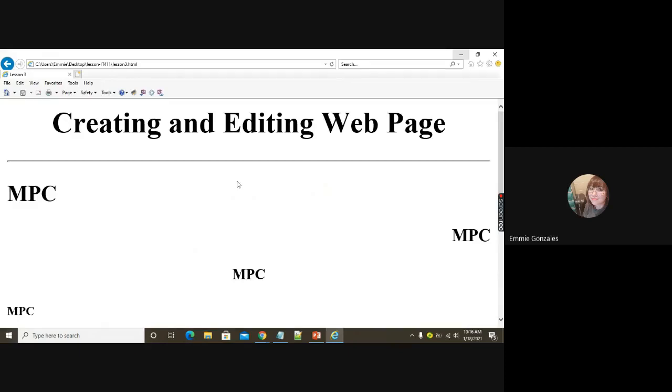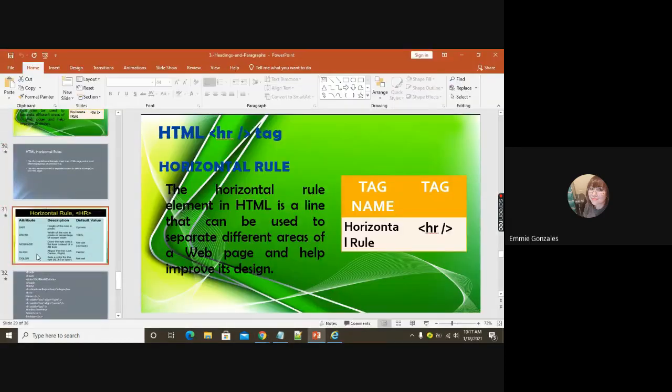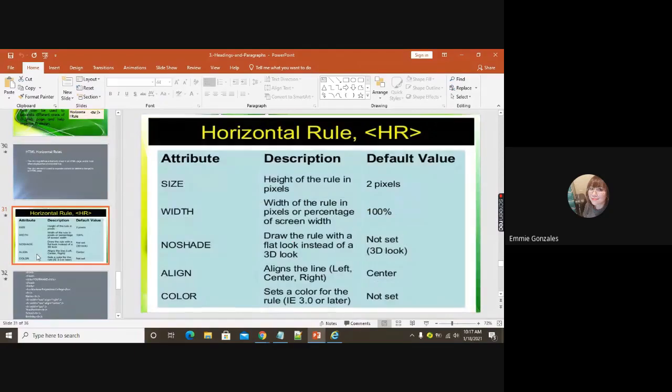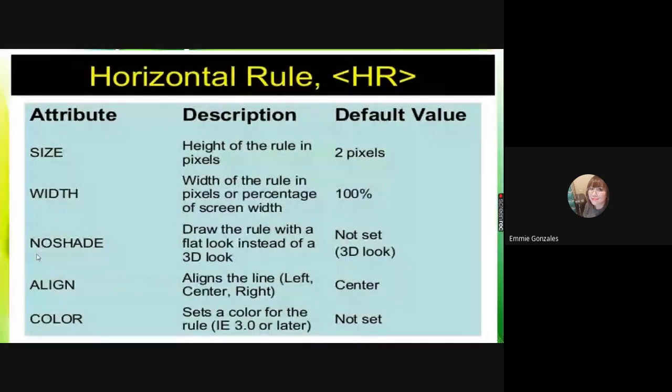What if I want to apply colors there, or resize it? Can you do that? Yes. Let me show you first. We have the horizontal rule, and we have the attributes, description, and default.